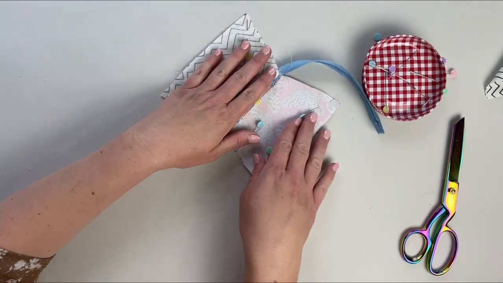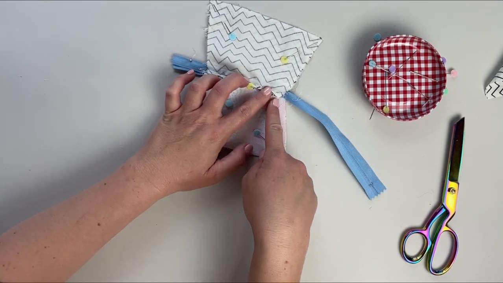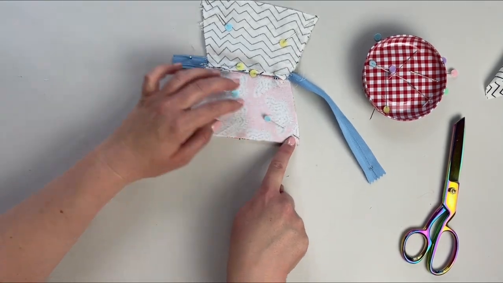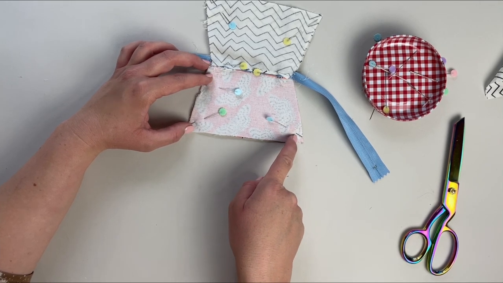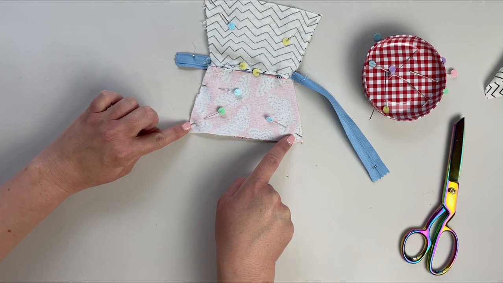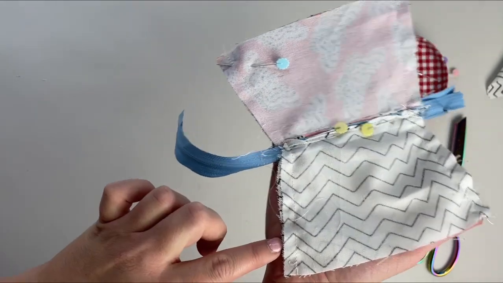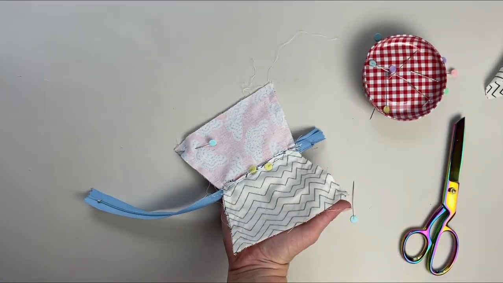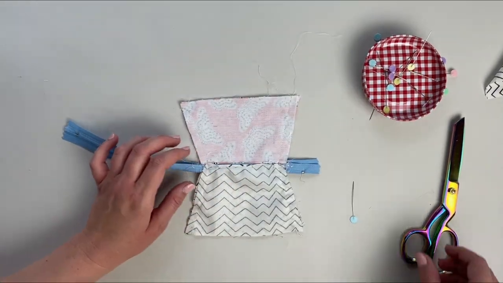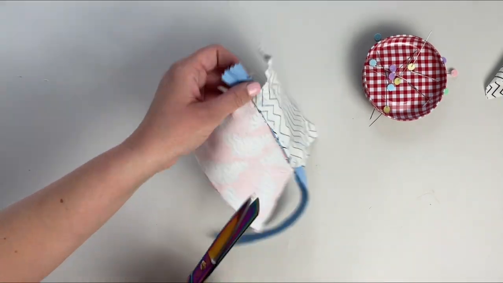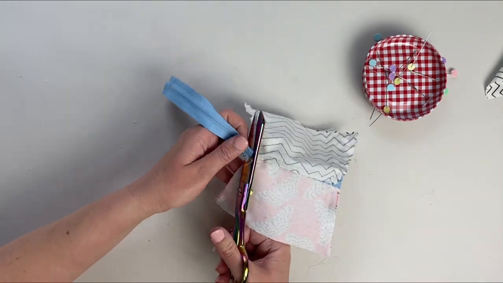And the next step is to sew. So we're going to sew from the bottom of the lining all the way across over the zipper down to the bottom of the zipper. So we're going to sew to the point of the main fabric and then backstitch right here. So we're just sewing the side seams. After you've sewn both side seams, leaving the bottom and top edge open, you can remove your pins and we're going to trim the zipper. This is a plastic zipper, so I can just use any scissors for this. If you have a metal zipper, you might want to be careful using your sewing scissors.